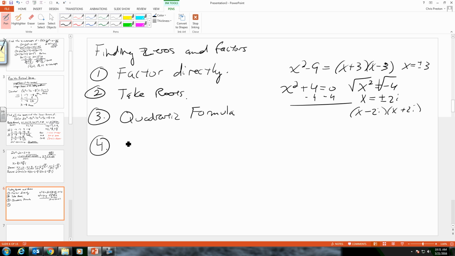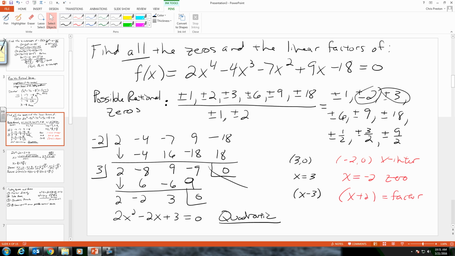The first thing you do is come up with some possible zeros, possible rational zeros. Now that doesn't mean you have to make out this list like I made here with all the factors of the constant over the factors and come up with all 18 of these. You don't necessarily have to do that, especially if you have a graphing utility. You could go more by the graph, but you should be thinking numbers that go into the constant divided by numbers that go in this.